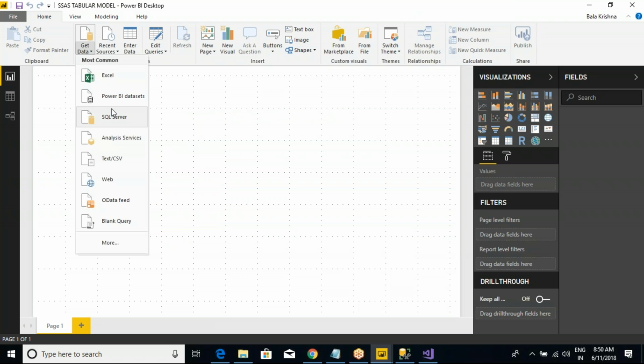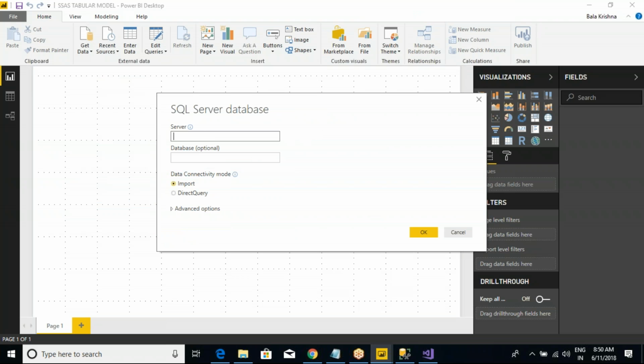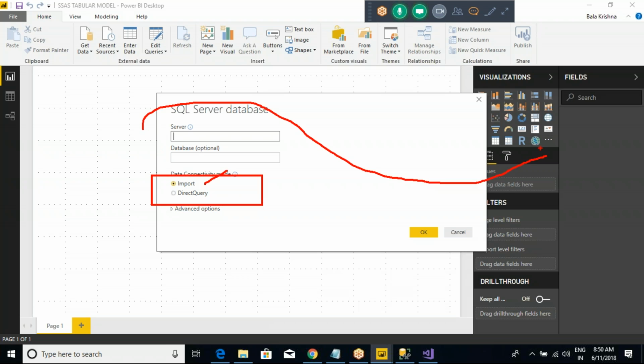When I go to SQL Server, I don't know how many of you observed this one. We have an import option. The import option we have been using since day one, you are very familiar. Get the data into Power BI desktop and store the data in RAM, within the internal memory or in-memory tool, whatever it may be. But what about direct query here?